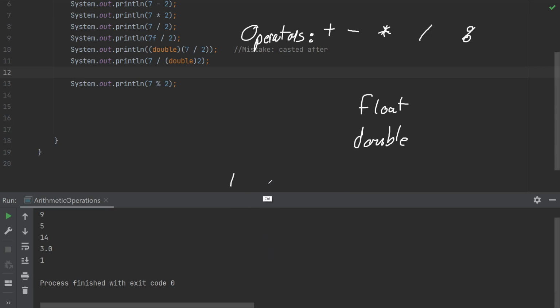Let's make it a bit more interesting. What if I do 3 modulus 10? How many 10's can we take out from 3? We can't take out anything, so we got a leftover of 3. Our remainder is 3. Cool? So play around with modulus. If you don't know, go online, get some. If you want, contact me, and we'll try to do more of that.